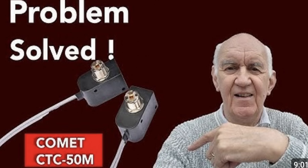If you've got a window that's not easy to feed coax through — because obviously you can't close the window on coax — then take a look at my recent video on the Comet CTC-50M, which enables you to get a coax feed through a window even when the window is closed. The good thing about this antenna is it's quite efficient; dipoles are efficient. You can run this as a sloper from the window down to a fence, down to a tree, or whatever, and it's a good antenna.